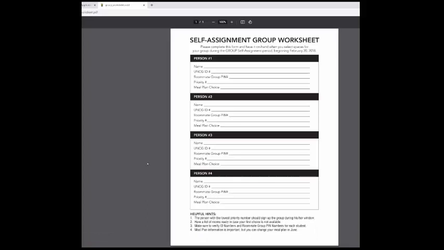So the way that the groups work, we've combined 4 and 3 because we understand there are some people who are like, I just can't get a 4th. I can't find someone to be my 4th in a 4-bedroom apartment. And we get that. They're totally okay with having just another student, as I've heard the term coined, random student assigned. We have allowed the groups of 3 to sign up with the groups of 4 because pretty much any space that's a group of 4, a group of 3 can be there. And once they have assigned themselves, we'll just release that 4th space to your individual self-assign.